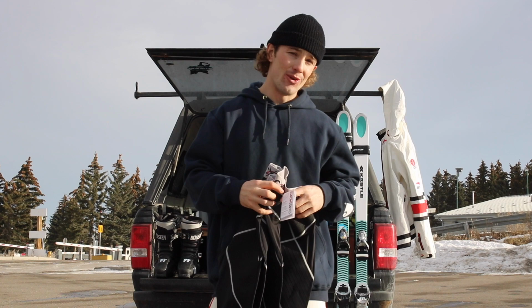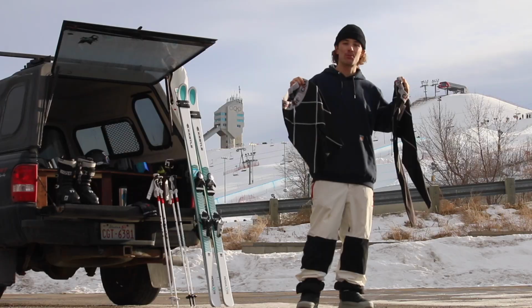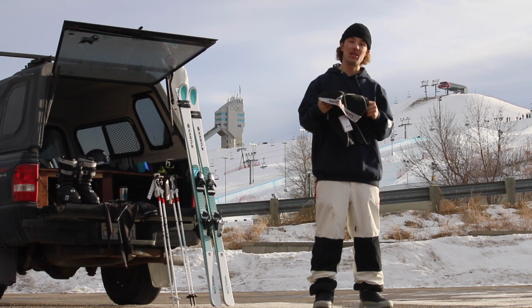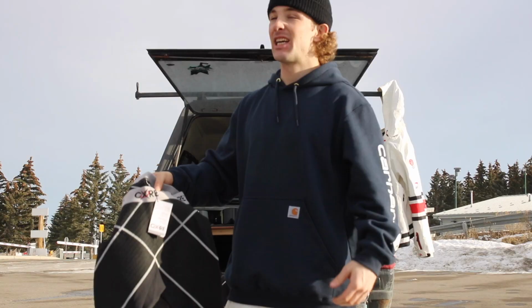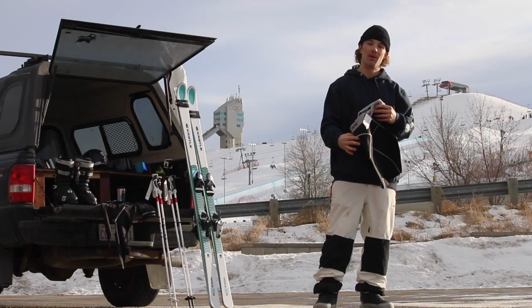For under my snow pants, I rock core shorts every single time I'm skiing. I don't ski without core shorts. They are a tension short that helps with your proprioception and keeping your muscles engaged longer. So they really help protect your knees, your hips, and your back. They help keep your muscles engaged a little bit longer than they would naturally, and it helps with the impact. I find a huge difference when I'm wearing them, especially in the moguls when you're hitting jumps and smashing moguls all day long. The impact can really get to your lower back and your knees sometimes, but these really help keep your body in good shape.